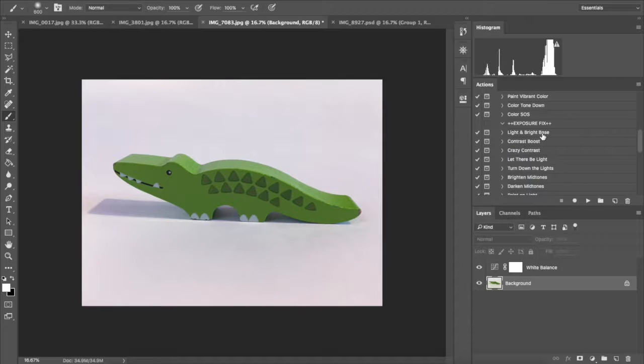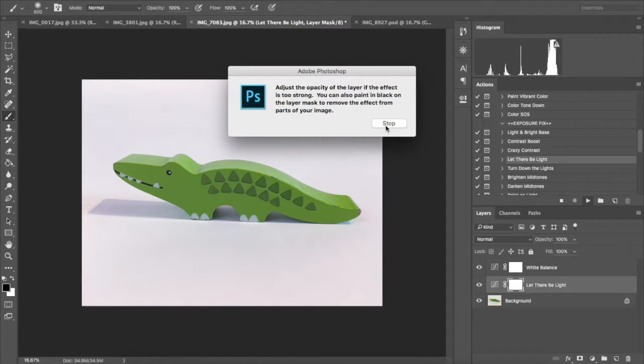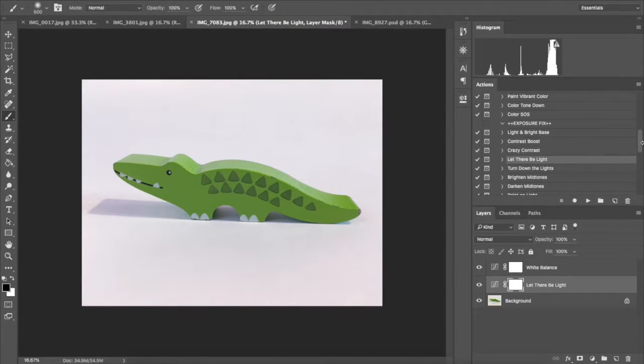So the next thing I'm going to do is play the Let There Be Light action. And this is just going to add a lot of light to the image. And I think that looks pretty good. And so now that the image is nicely exposed, I'm going to go back to the color correctors and I'm going to go to white and whites.